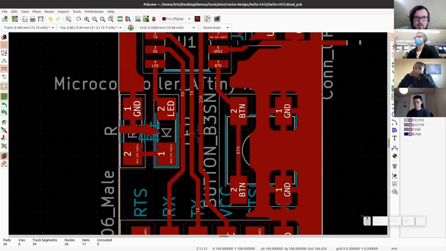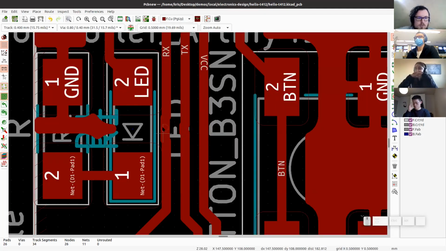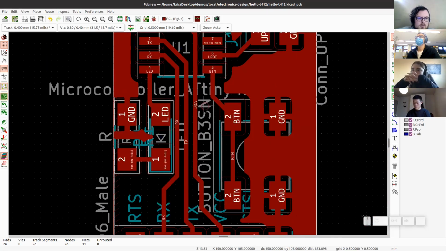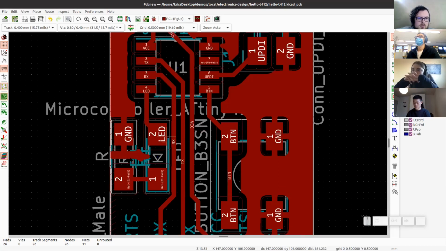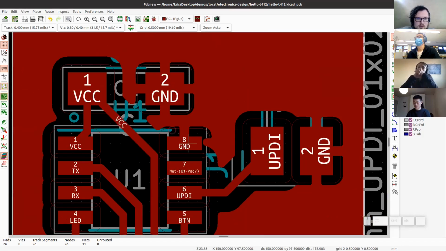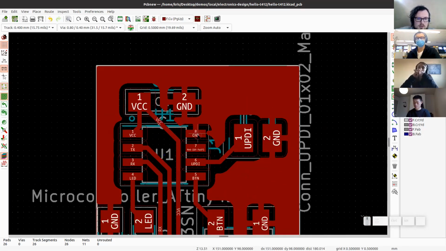So design rule check is going to check whether there's enough distance in between the traces, whether the copper is nicely following around the pads.